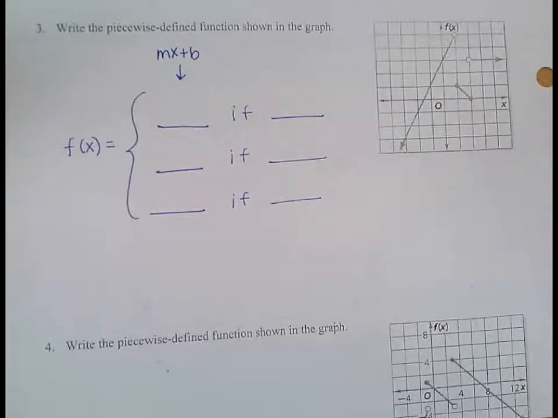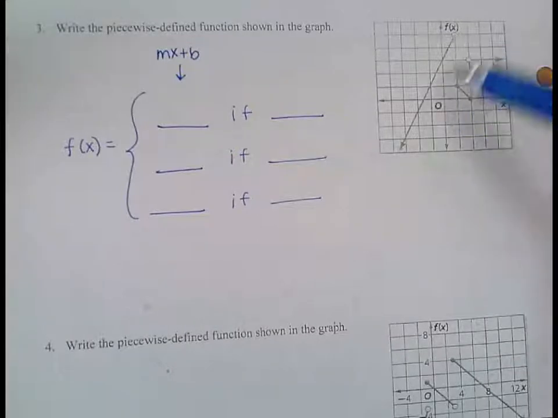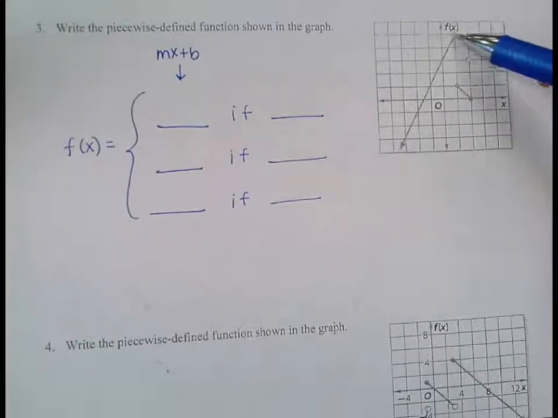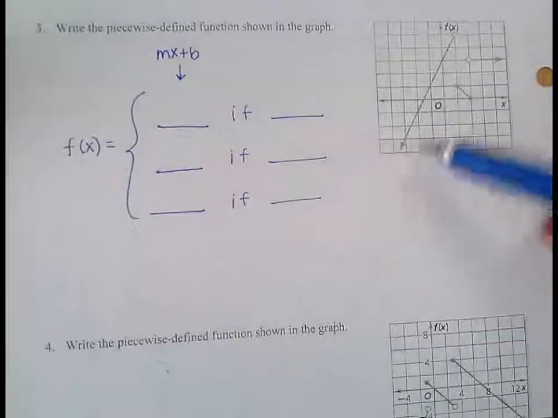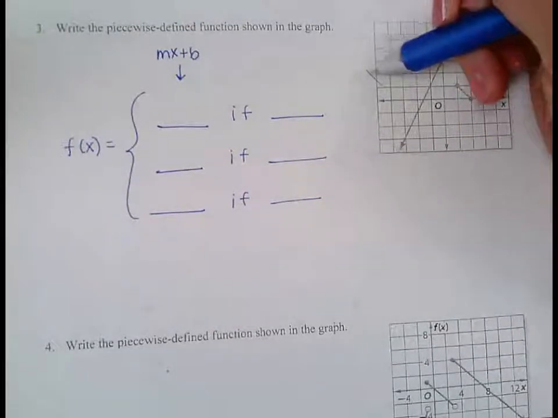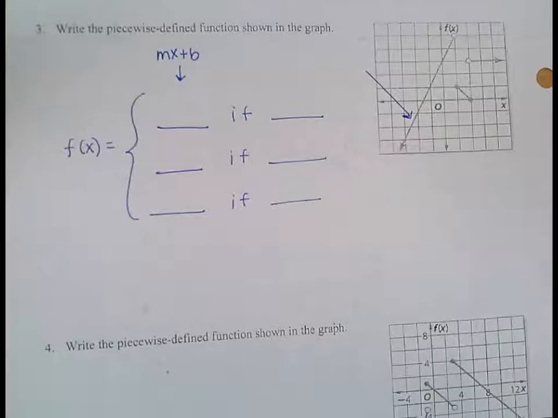So what that means is if we can look at each segment on the graph and pick out what is the m, what's the slope, and what is the b, the y-intercept, then you can put that together to write those 3 expressions. So let's look at this leftmost piece, the one that starts up at that circle and extends down into the left. First of all, I'm just going to draw an arrow to it to label, what is the y-intercept of that graph?